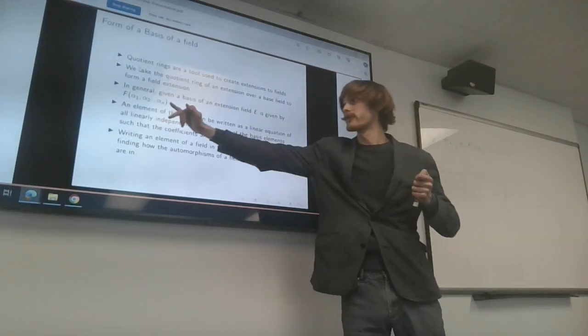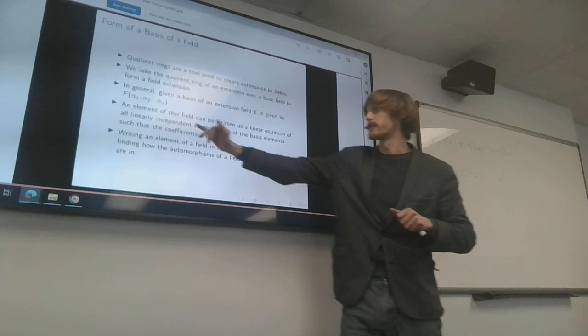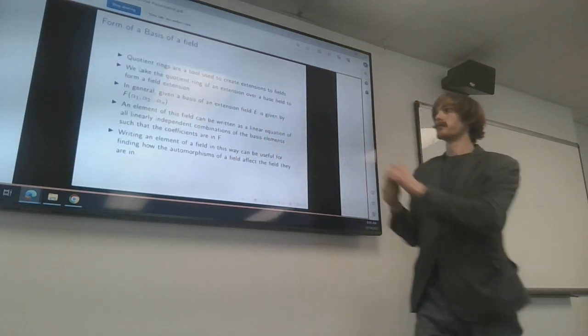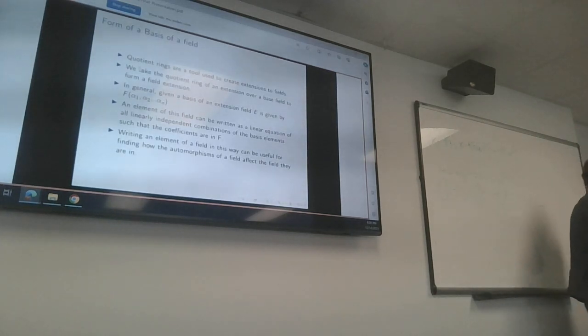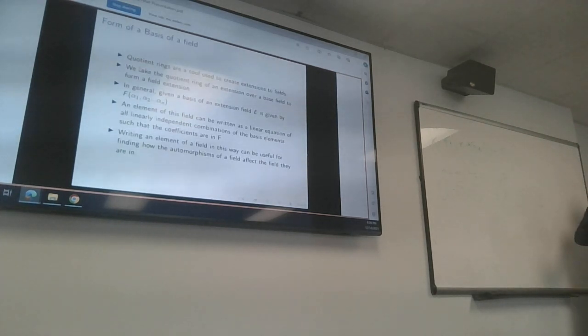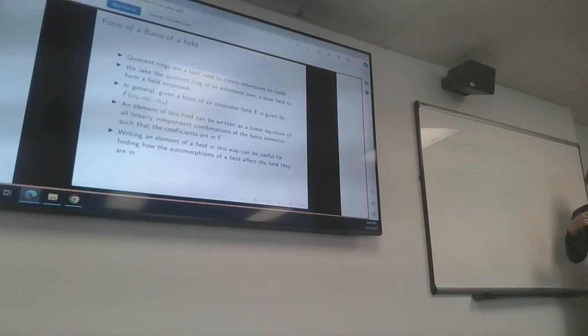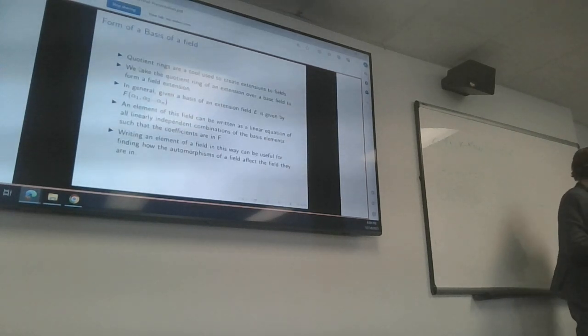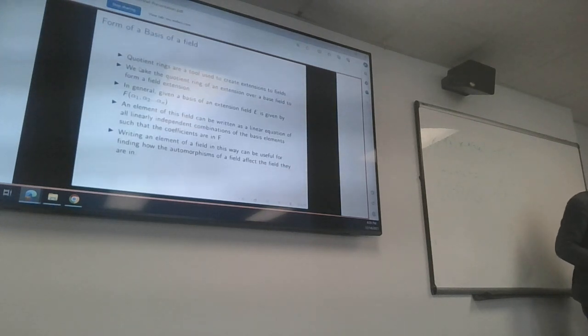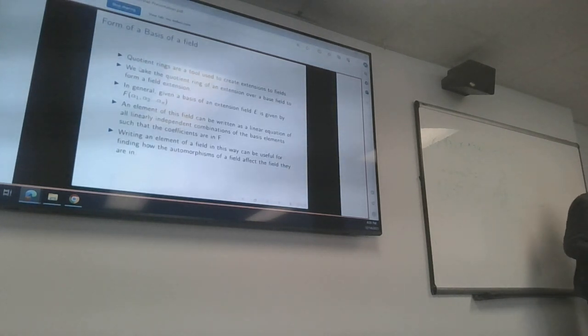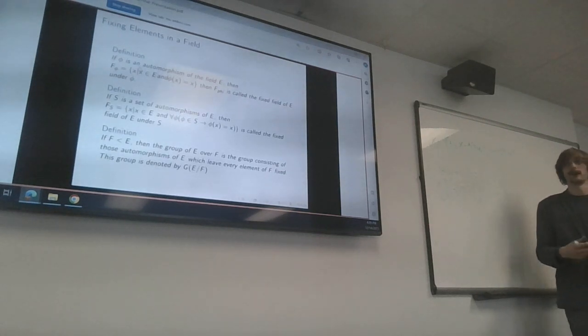And you can construct a field for a given polynomial by putting its roots into the field, and then continuing to expand that field out. And when you see linear combinations of the roots that are the same, you can just use one of the roots instead of all of them. So it's linearly independent combinations of basis elements. We can also write elements in terms of a basis of a field, and that helps us to find automorphisms as well.